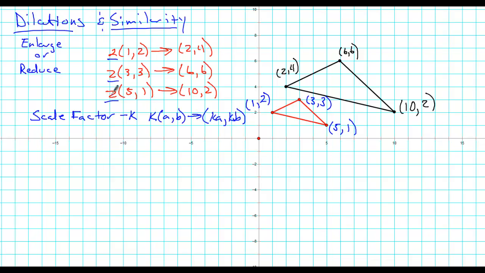Okay, so K was 2, 2 times 5 is 10. So this is 2 times 5. This is 2 times 1. And that's what a scale factor is. Scale factor is what do we multiply this one by to get this one. Now, that is about as interesting as it's going to get unless we start moving this picture around.